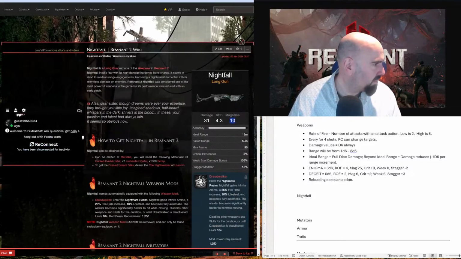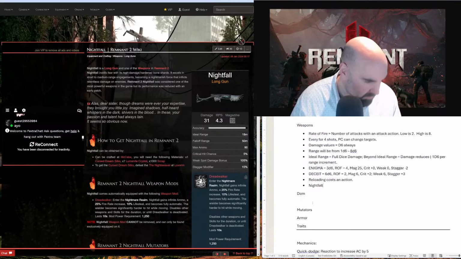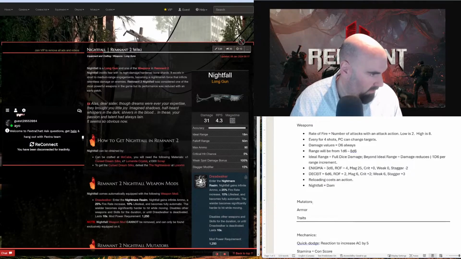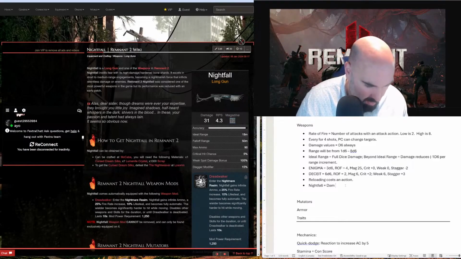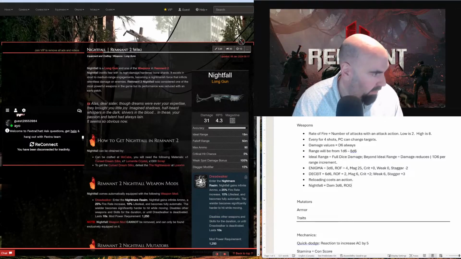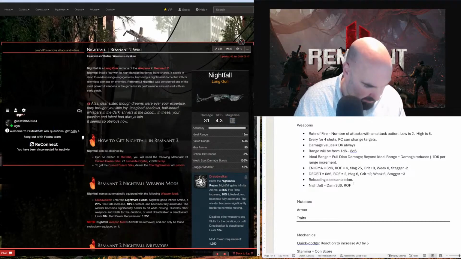So if we look at the Nightfall, which I've been sitting on, what are its rules going to be? Well, its damage is going to be, let's put that up here. So Nightfall, now we're looking at before, I think the Nightfall, when we look at the Enigma 22 to Nightfall, it's probably still going to be about 3d6. And then the rate of fire we can see is 4.3. So I think it's still going to be about the same. Yeah, it's about the same. So it's going to have a rate of fire of 4. Its magazine is 10.